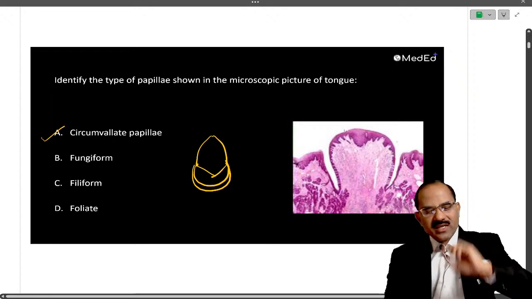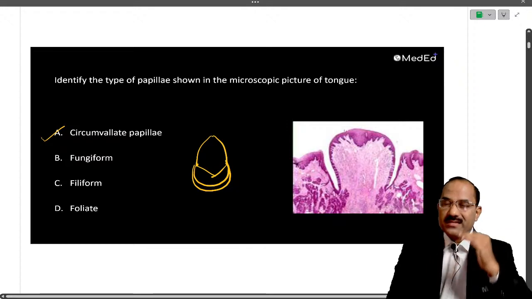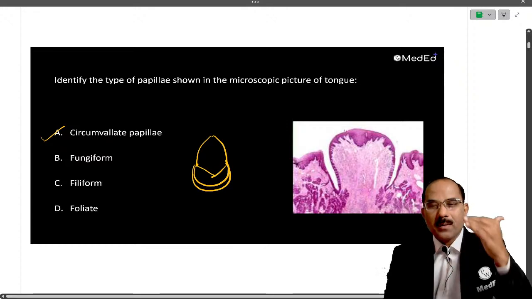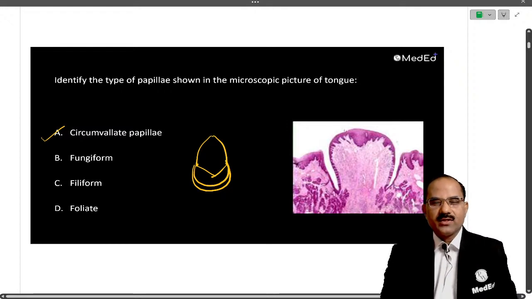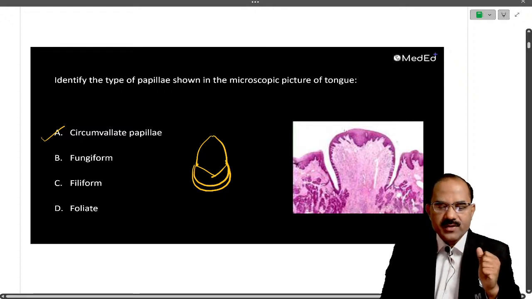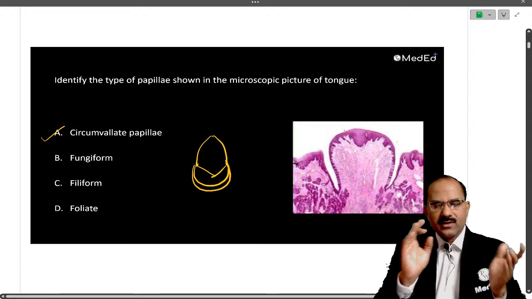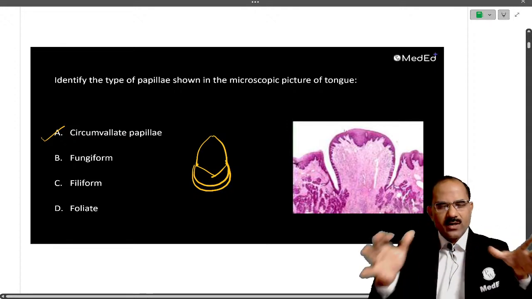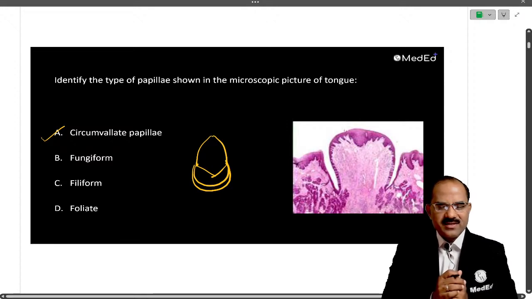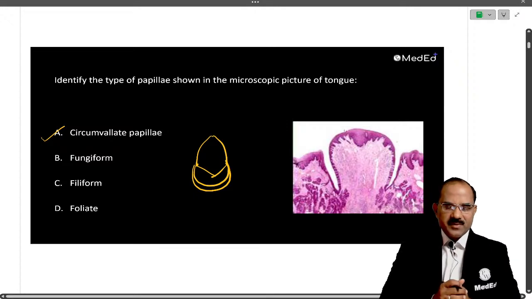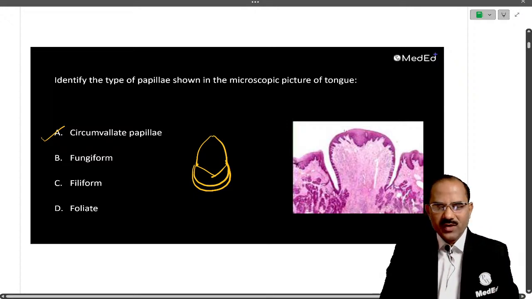Correct? This internal laryngeal nerve also supplies the sensory supply of the larynx above the vocal folds. Above the vocal folds. That's internal laryngeal. What is the external laryngeal nerve supply? Any guesses? So there are plenty of MCQs which get covered here. What is the external laryngeal nerve supply? Come on, students, answer this. This you must be knowing, I'm definitely sure. I'm looking at the screen, I'm waiting for your answer. The external laryngeal nerve, what does it supply?